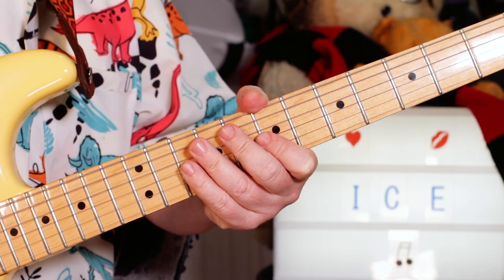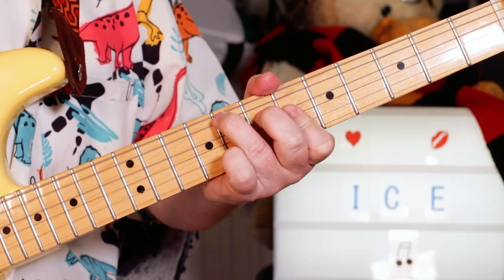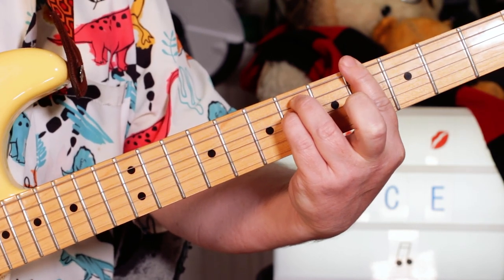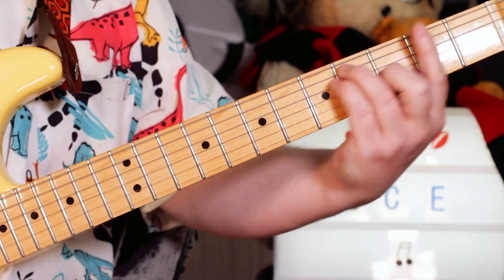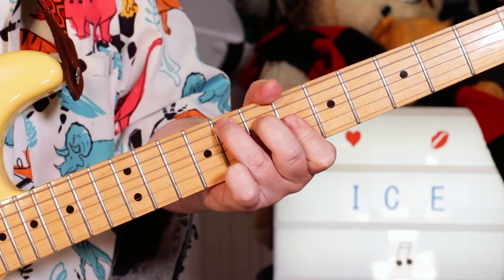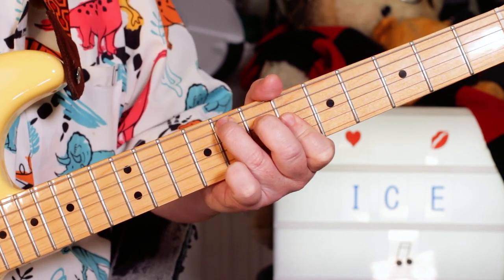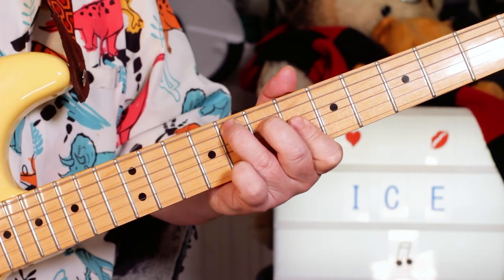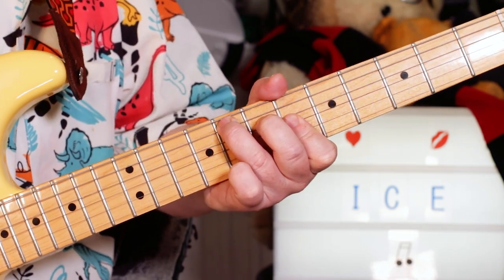Okay, and then we go into a... So I'm playing a G sharp minor there with an upstroke, kind of a slow stroke, then F sharp major, and then here we've got an augmented chord. So we've got an F in the bass, so I'll call it an F augmented, but augmented chords can take the name from any of the notes in the chord because all the intervals are evenly spaced apart.